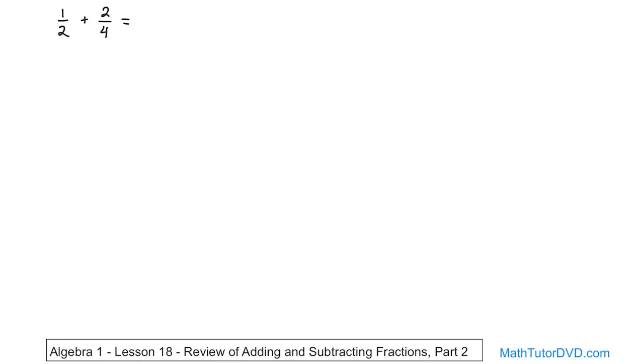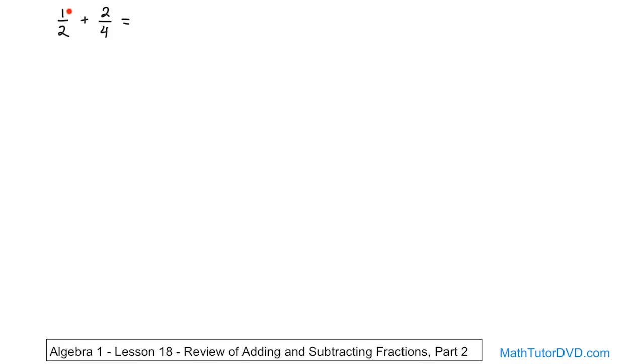add them. So remember I told you back when we simplified fractions that we could divide the top and bottom of a fraction by anything as long as we did it to the top and the bottom. Well, it turns out that you can do the same thing with multiplication. You can multiply the top of this fraction by any number you want to, as long as you always also multiply the bottom number by the same number. Because in that way you're keeping the fraction balanced. So I can, if I want to, multiply the top by 25 as long as I multiply the bottom by 25. I can multiply the top of this fraction by 7 as long as I multiply the bottom by 7, because then the fraction will look different but it will represent the same thing.